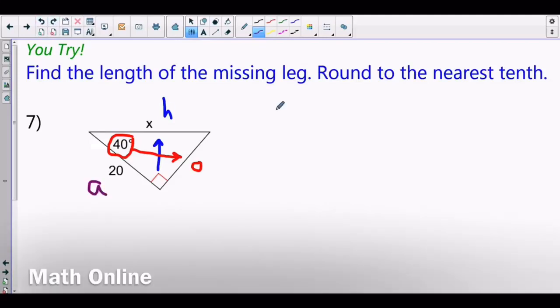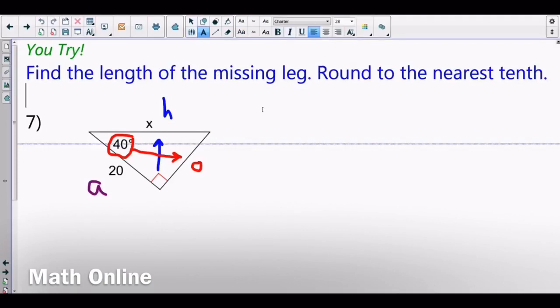Okay? Once you label all the legs with a specific name like opposite, hypotenuse, and adjacent, now we need to figure out which trig function, which trigonometric ratio, we are going to use. So here's the thing. They gave us two legs, the X and the 20. In other words, they gave us the measurement of the hypotenuse with the variable, and the measurement of the adjacent with the number. Therefore, we need to focus on the trig function that contains the hypotenuse and the adjacent. So in case you forgot, I'm going to go ahead and type this in again. We need to write our SOHCAHTOA.